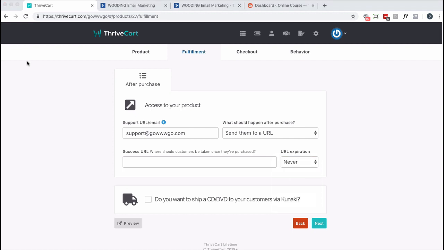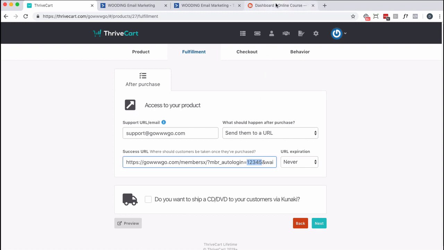Now, one thing to note, for this success URL, we need to do a couple things. And I've got an example right here. So this is the membership site. And when somebody gets automatically logged in, they're going to go straight to this page, effectively the home page. This we need to set. And I'll show you where this number comes from, or characters.